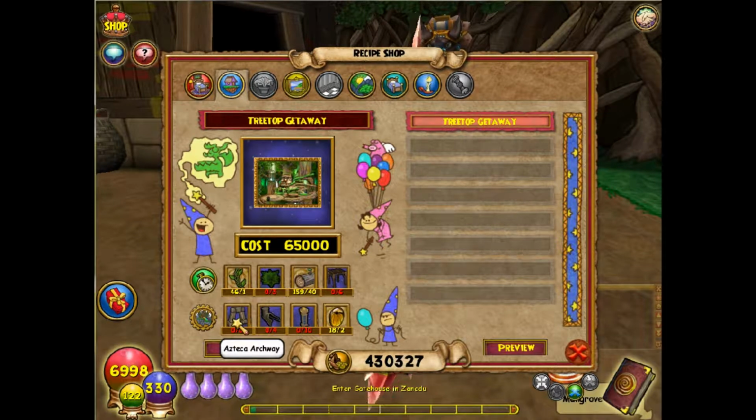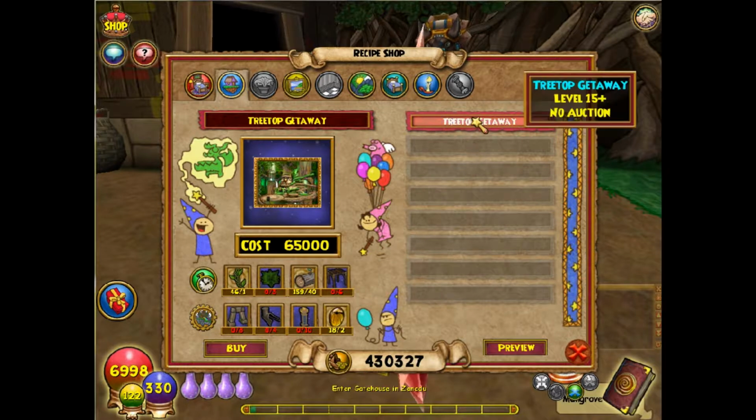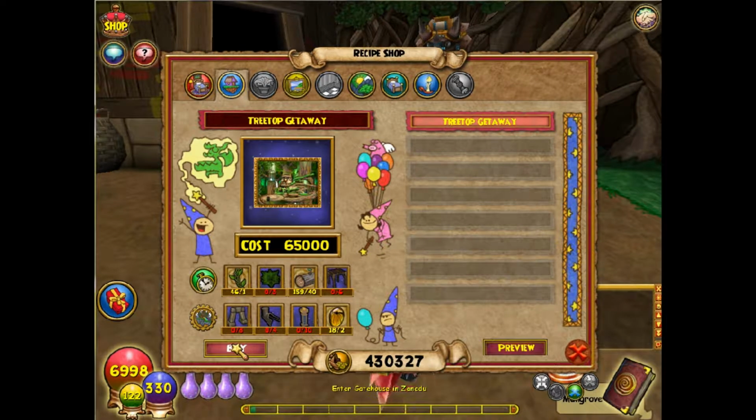Azteca archway, we'll have to buy that recipe. The Azteca kiln, we'll have to buy that recipe. The Dino pillar, and then amber. Now, these we'll have to craft at our house in the craft tables that we have. So let's go ahead and buy this recipe.